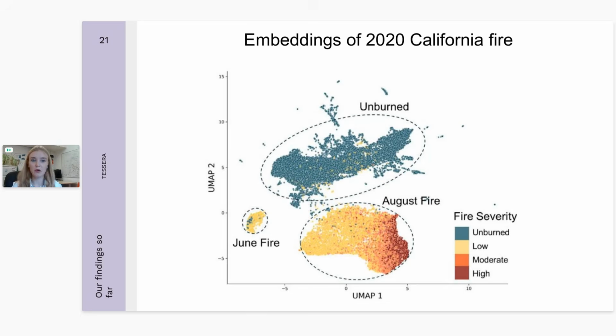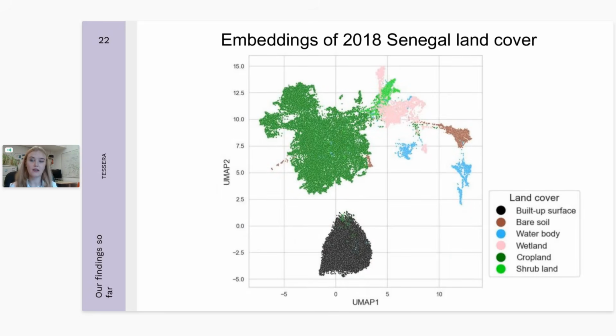A second example that I want to show you. Again, this is an unsupervised clustering of the data, then colored with land covers. This is for 2018 land cover in Senegal. So what we're seeing is a very clear separation of different land cover types. In this case, for example, cropland from shrubland, from wetland, water, bare soil, urban, built-up areas. We're seeing this clear differentiation naturally within the embedding. So we know that this information is being learned to be in different parts of our space, which is obviously exactly what we want and what we'd expect from Tessera.